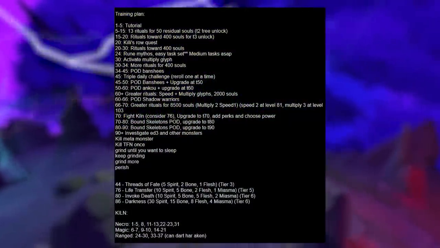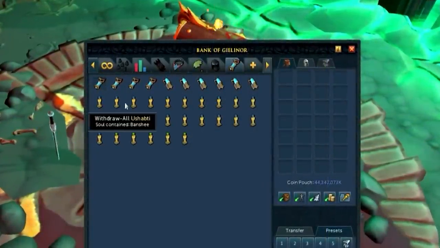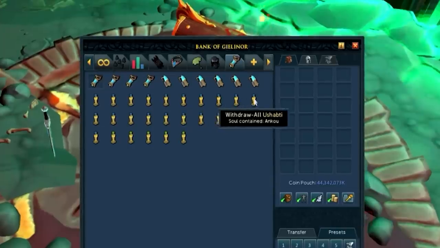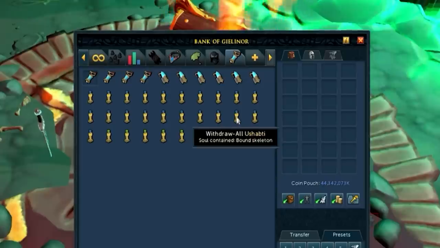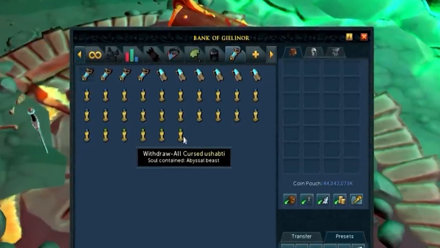The theorycrafting phase took months, but this is sort of where I ended up. My leveling plan is on screen, and these are the souls that I've collected for my player on Slayer Dungeon. You might have a question like, why this soul or why that soul? And the honest answer to that is I just got things that I thought might potentially be useful. I got a lot of souls that I won't concretely need and are not part of my training plan, just in case they end up being part of some meta that I can't possibly wrap my head around.